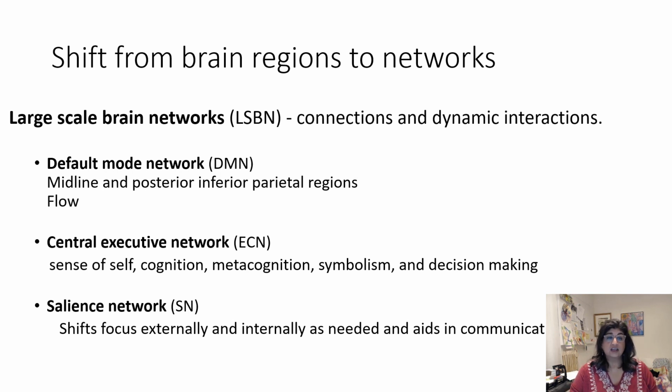The central executive network is operating when we're thinking, making decisions, and the salience network is what shifts between the default and the central executive network. And so it might be that in art therapy, these three networks are operating and might be why art, this internal reflective flow state, assists the central executive network in helping people open up their ideas and think clearly.